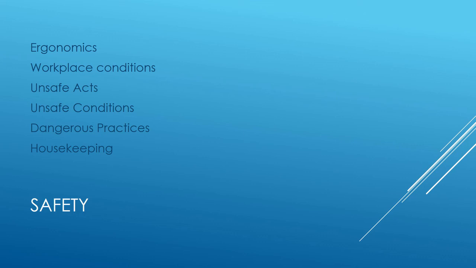Housekeeping. A place for everything and everything in its place. Housekeeping allows for the safe and secure use of equipment. Once equipment is done being used, it is supposed to be cleaned and returned to the storage area, and the area in which the work was done needs to be cleaned. This will ensure a safe work environment.